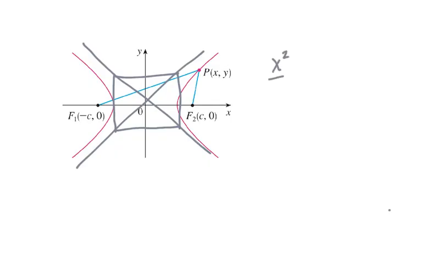It says x squared over a squared minus y squared over b squared equals 1. So the difference is that minus. So instead of it curving in to make an ellipse, it curves out to make the hyperbola, and the minus is what makes that happen. So let's look at these pictures.